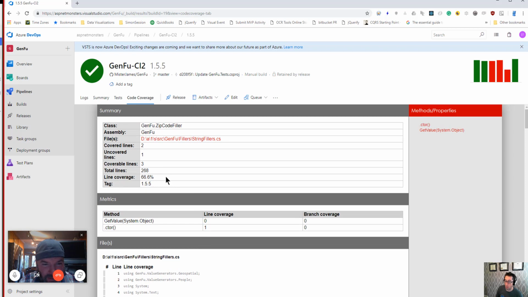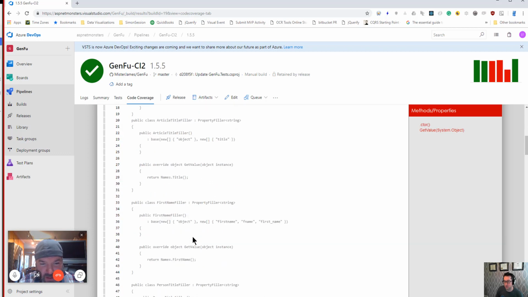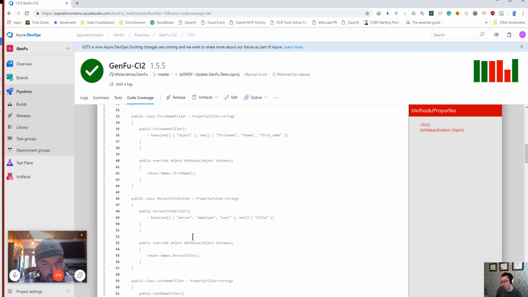Yeah, line coverage. And maybe... Well, it says that they are coverable lines, so maybe for some reason these are not coverable? I don't know what that means by coverable. Could it be that the compiler optimized them out of there? But these are public methods. I don't think that's possible.